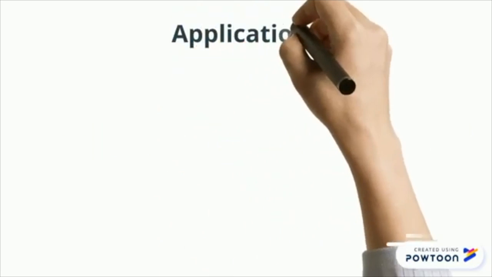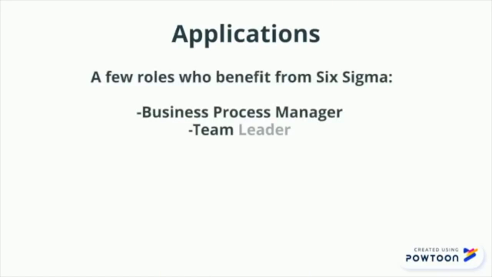Now, looking at examples of Six Sigma application, there are a lot of companies that use it. However, the people who benefit the most within these organizations are people such as business process managers, team leaders, and supervisors, as these are the individuals who implement the strategies, meaning they utilize the Six Sigma techniques the most.